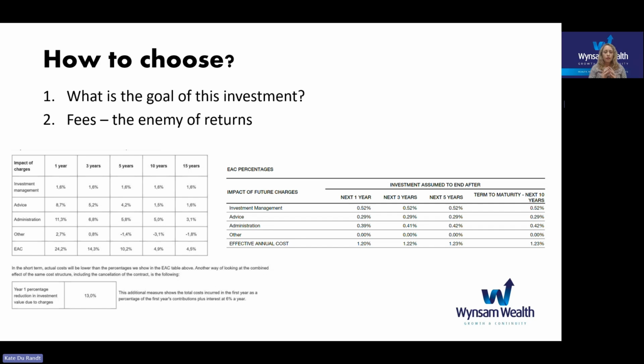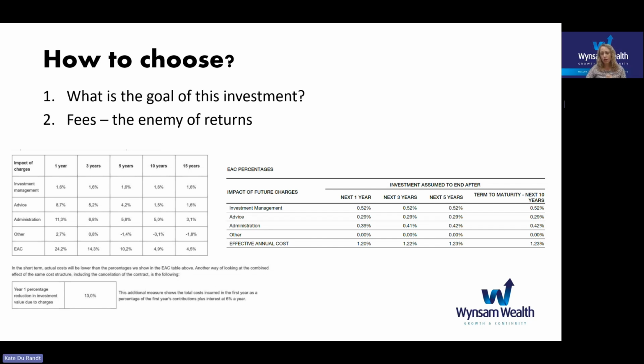Now, fees. Fees are the enemy of return. Fees can eat up most of the return on your investment. And I see this often. Very well-meaning people who have taken out an investment because they want to do the right thing. They want to put money away. They know it's the responsible financial decision to make. And then they sit down 5 years, 6 years, 10 years later, and they say to me, but I'm sure there's less money here than what I put in the first place. How is that possible? How does that happen?